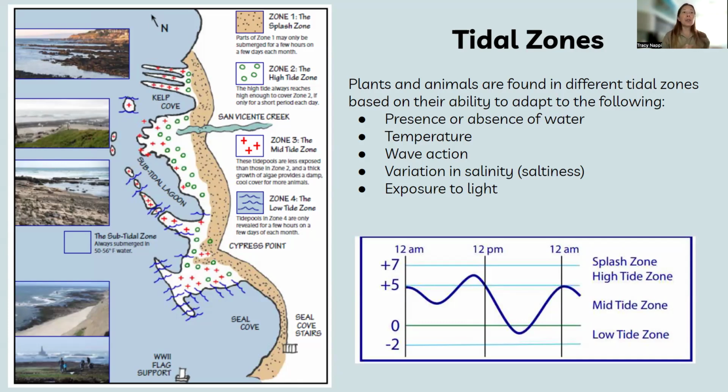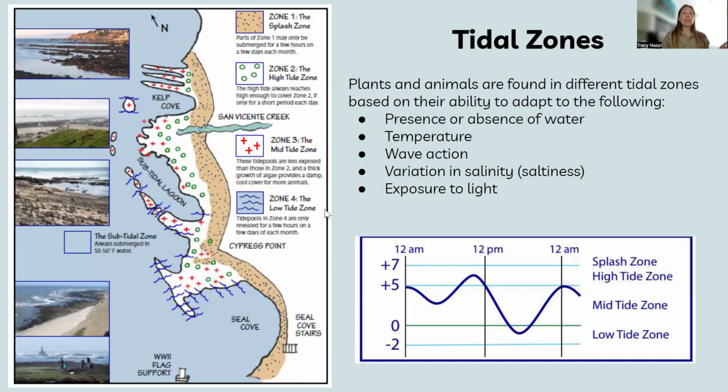And then there's the low tide zone, which is zone 4. That's the one that's out in the ocean here, closer to the ocean. The low tide zone is covered the most by ocean water. And it's not until we get into really low tides that tend to happen about twice per year. Generally wintertime is the best time to tide pool, but of course it's often rainy in wintertime, so it can be difficult to tide pool. But wintertime is the time when we get the lowest tides, and that's when we can go out further and when we see really incredible animals, some of which we're going to be meeting in the presentation today.